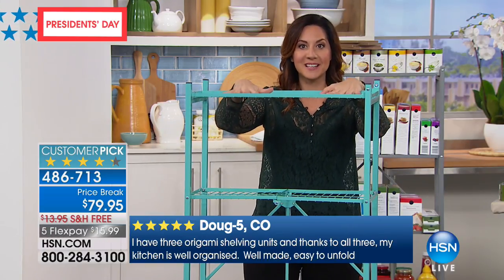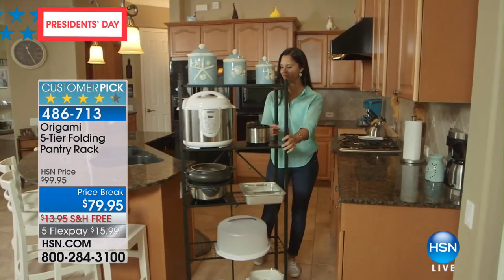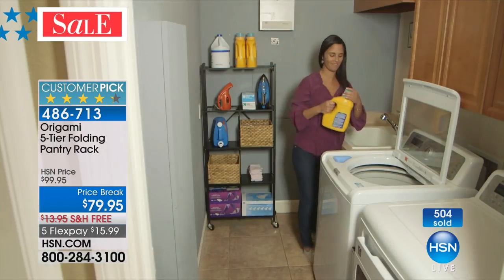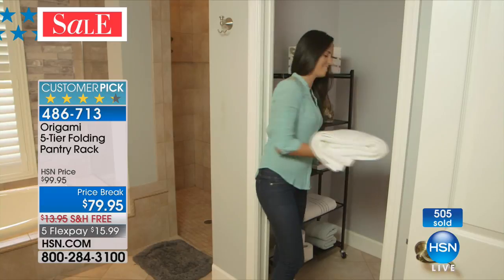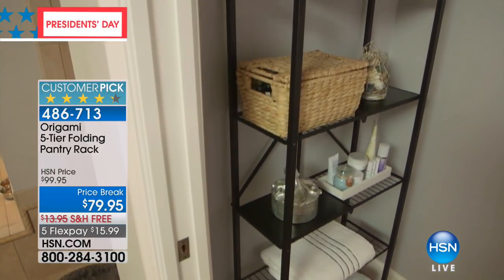So I have these all decked out. I have the turquoise. Love it in the turquoise against the white walls, and I have it decked out for the books because it holds 100 pounds of storage. Amazing. 20 pounds on each one of these shelves. You can see how we have it decked out in the laundry room. That looks great. Great place for that as well. In your bathroom for all of your hot tools with your lotions and your potions.